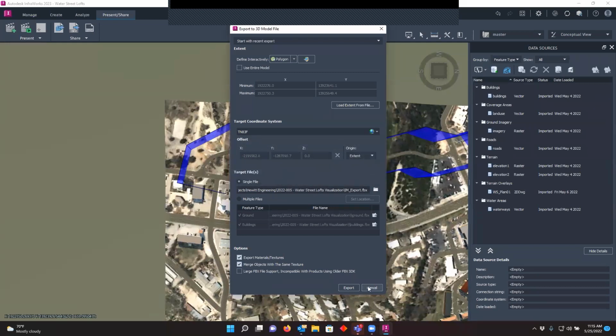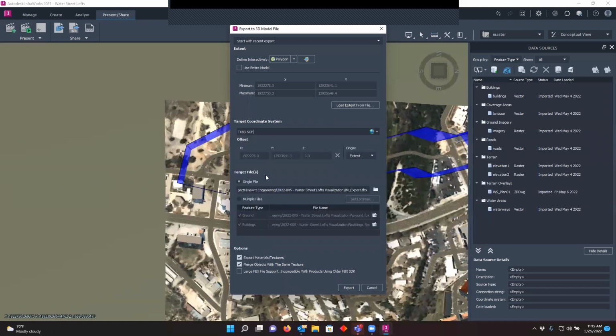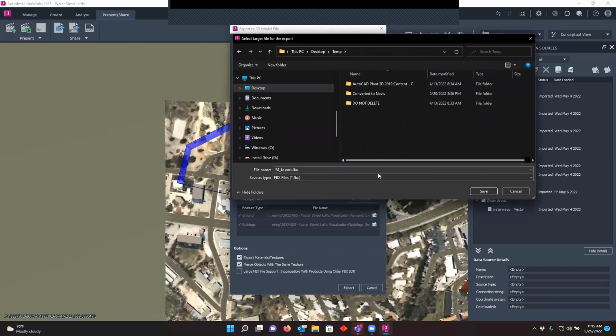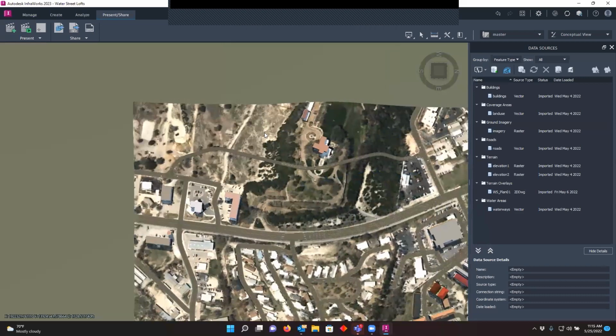Okay. You know why? I did change this to Texas. Oh boy, is it Monday again? So the program's smart enough to tell me that I'm way out of that coordinate system. So remember, I switched it to a Texas thing instead of Tennessee. Didn't want to wait on it. So here I'm going to cancel that because I need to specify where I'm going to place this. I'm going to place it on my desktop. Click save and export. It only takes a second to export, as you can see.